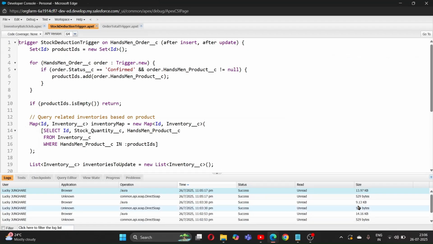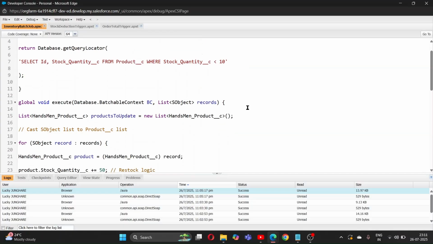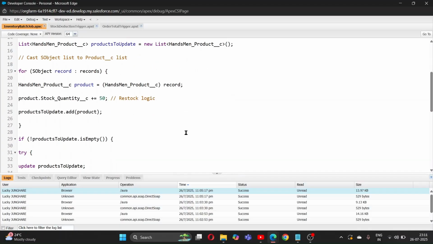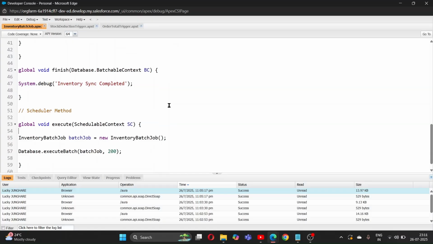That's the code. We have created the scheduled stock trigger based on the code that we implemented through an Apex class, and the name of the Apex class is the inventory batch job. This inventory batch job works on stock quantity less than 10, and should replenish by 15 each stock quantity, and this should work every night or week or day. This is very useful for the restocking logic of our product, and updating the inventories in the app, so that we can take orders every time.